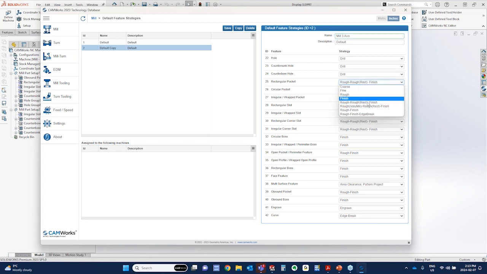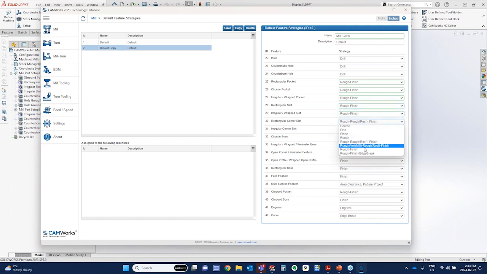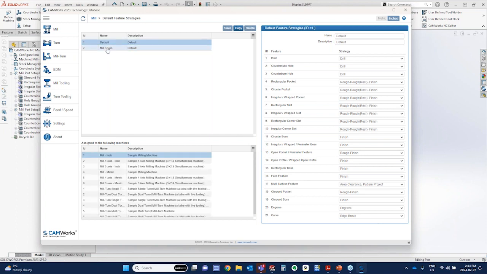And then I can go through and change whatever I need to change within this setting. So I would go through and set up the default feature strategies. Again, if this is maybe a laser machine or a router, maybe you just want a finish strategy. So you can adjust that. We would save it, and we see mill 3-axis. And then you can see that it's not assigned to any machines. The default is still assigned to all of the machines.